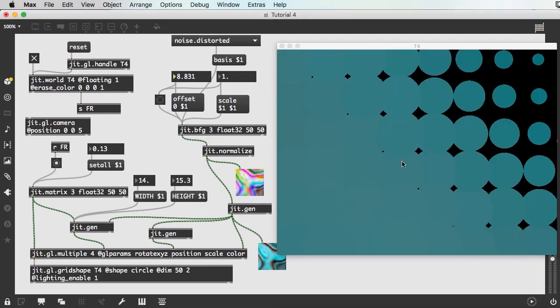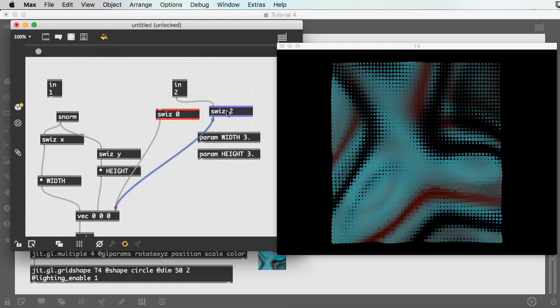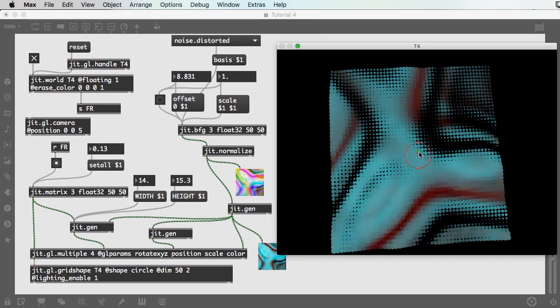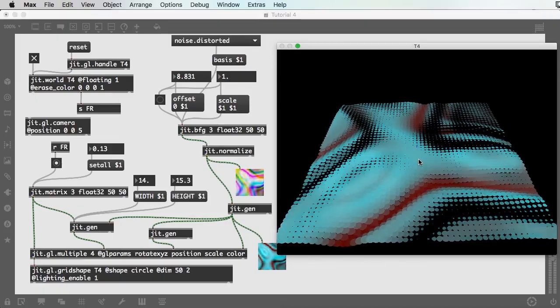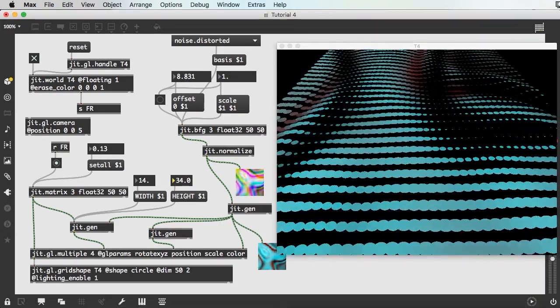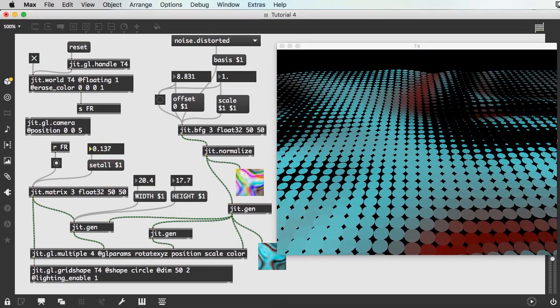So take a look at what we're getting now. We can see that we have a 3D landscape because our blueness is controlling the Z position of the circles, and we've got a landscape that sort of looks like a halftone grid because the redder a circle is, the larger it is. And again, all of our controls are still fully interactive here, except for this one. This one no longer applies because we're no longer even passing this matrix into the scale, so we can delete that.